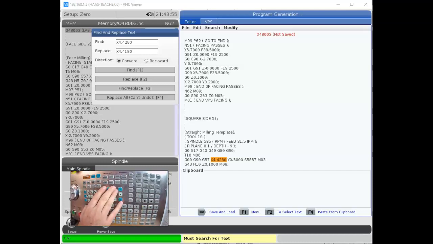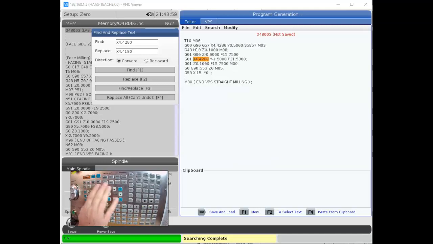It says I have to search, so let's search first. So let's do F1. It found that one. Then I can do F2. And then I want to search again. And it's not found below, so what I have to do is I'm going to have to exit this and come back out. So I hit cancel. Oh, no, I don't hit cancel.